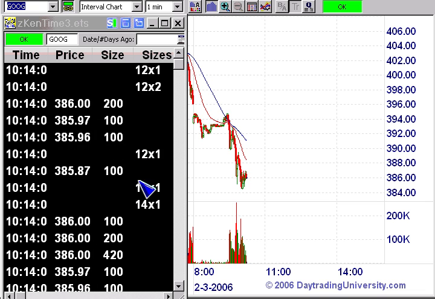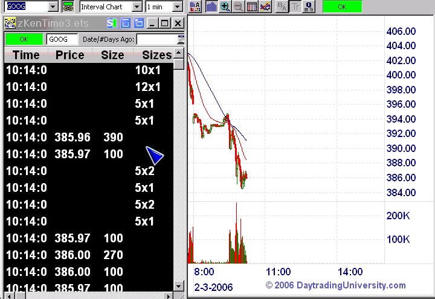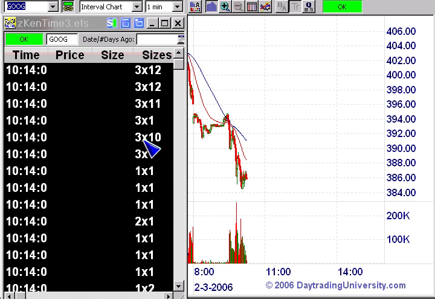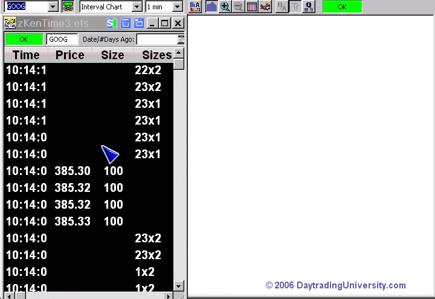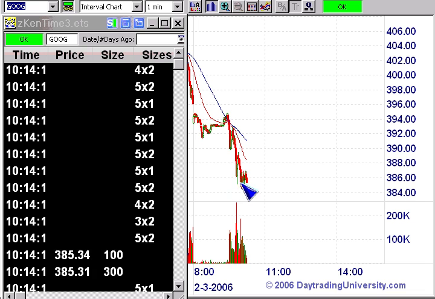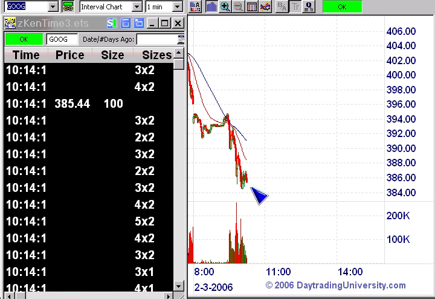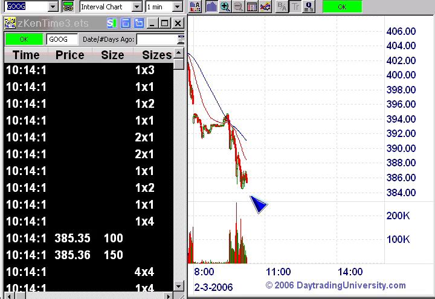So I'm going to be careful. See how those large numbers on the left? So I'm not going to look for a short here. Nope, not unless that flips. If it flips, we'll see. And personally, I would not be shorting here. I'd look for 383.7 as a short.